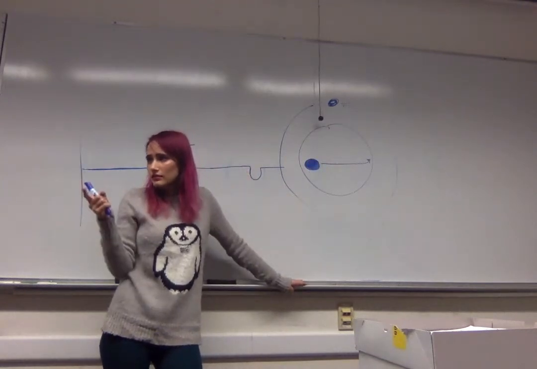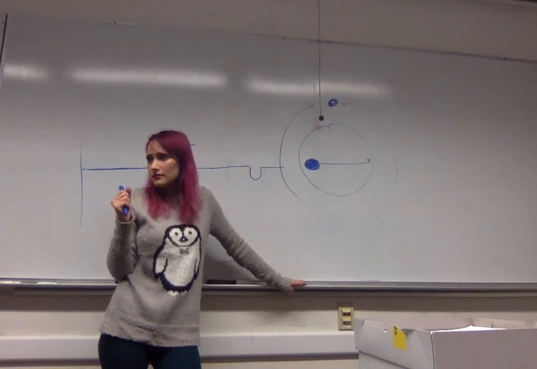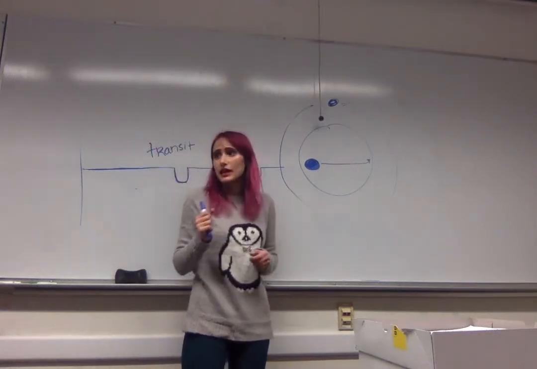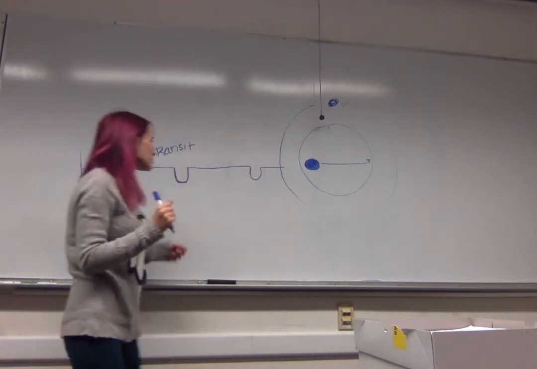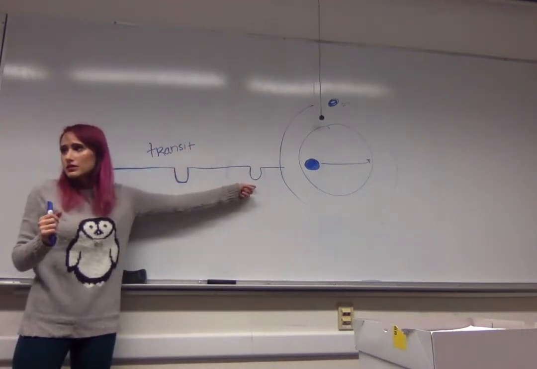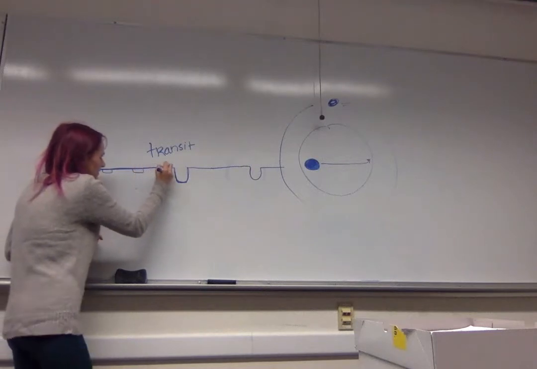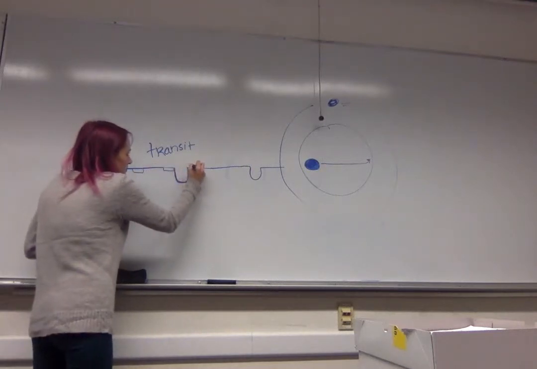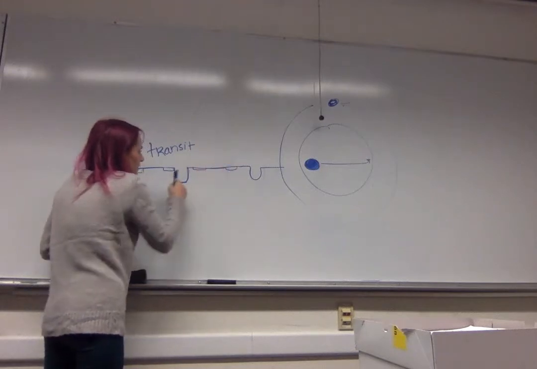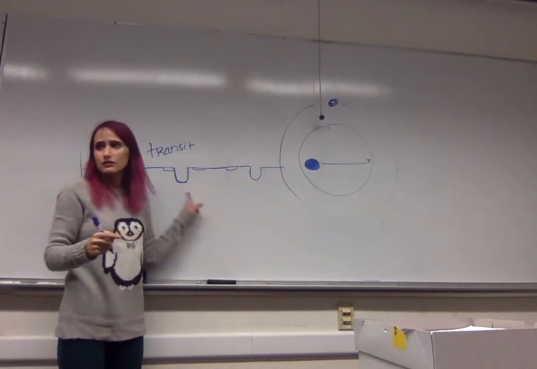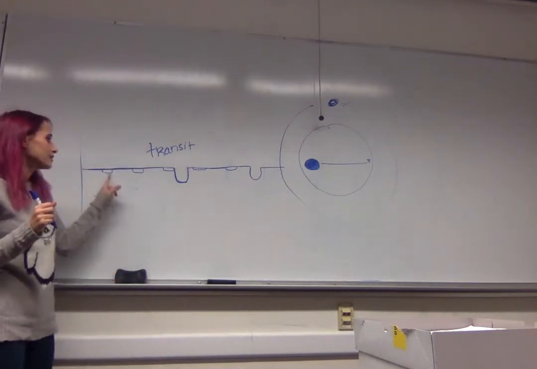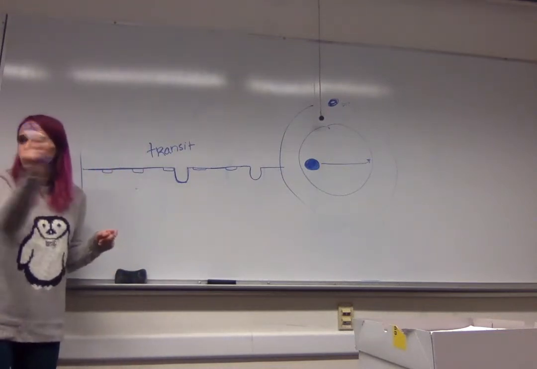And is that how we would tell the difference between planet A or planet B, if there were more than one planet? If they're not transiting at the same time, then that's... Or the size? So size, also how often, right? If you have planet A and then planet B is closer, so it comes in more often, it's going to look a little bit different than planet A that is farther away, and so only comes in less often, right? So planet B is closer by, it comes in front more often, so you get more of these dips.